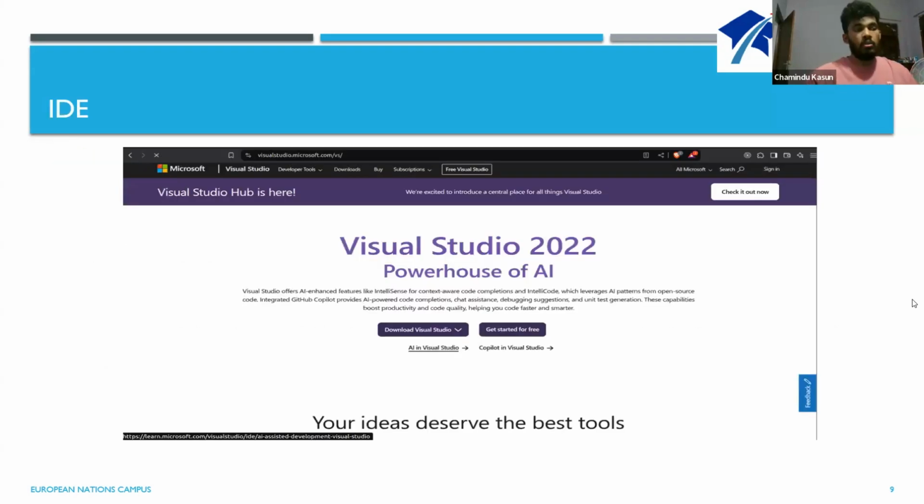Right. So to create applications, first we want to set up our environment. The first thing is setting up the environment to program in C Sharp. To do that, we need to install a software called Visual Studio IDE.